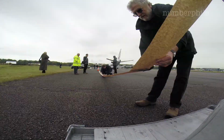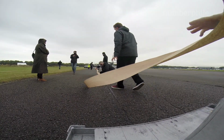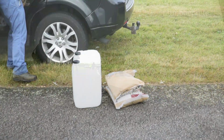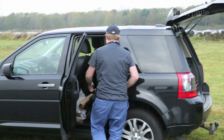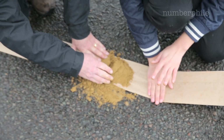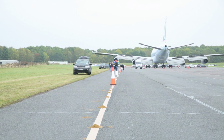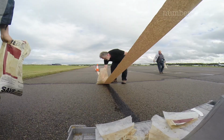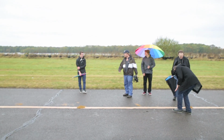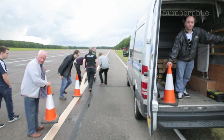The wind was mercifully very light this day, but it still played havoc with the paper. Luckily I'd brought some bags of sand. We were able to use this to weigh down the paper. But the sand was running out fast. We sent for more cones, which were stored elsewhere on the site. They helped.